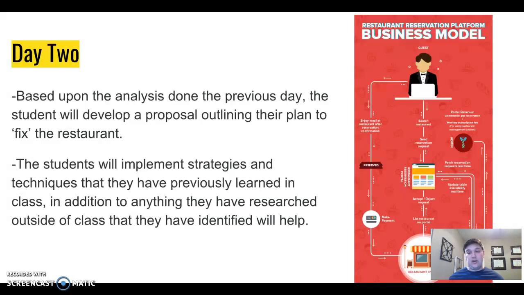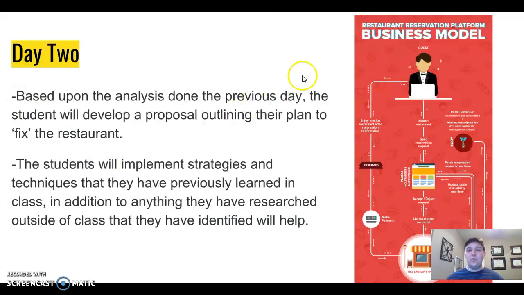Again, this is project-based. They're not being told exactly what to do and how to do it. It's on them. And I'm there as a facilitator. I'm not the Marcus. I'm not going in telling them how we're going to do it, and they're coming alongside of me and doing it. I'm there to be the cameraman, basically. I'm there to sit there, observe, interject if they have questions if need be. But their job is to be Marcus, is to go in and take this failing business and turn it into a profitable one. So that's day one and day two.